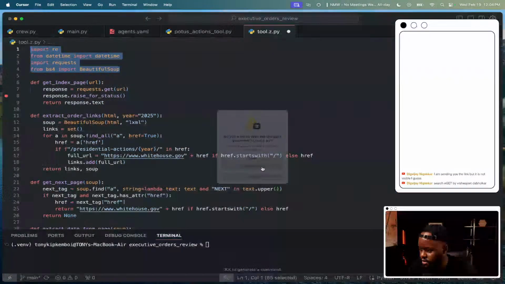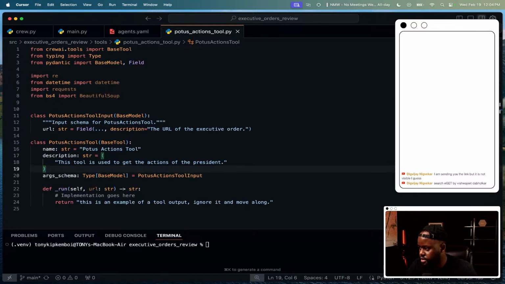We have all this agent that we could use.